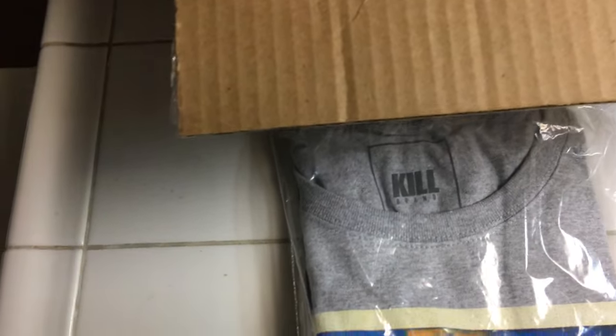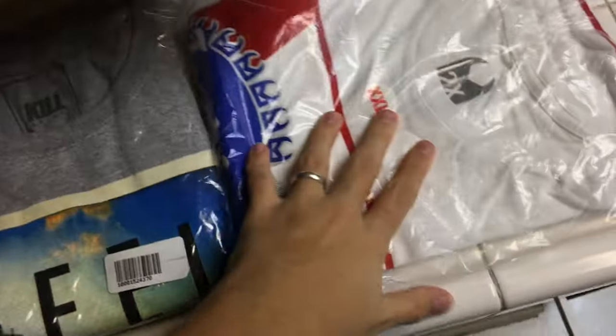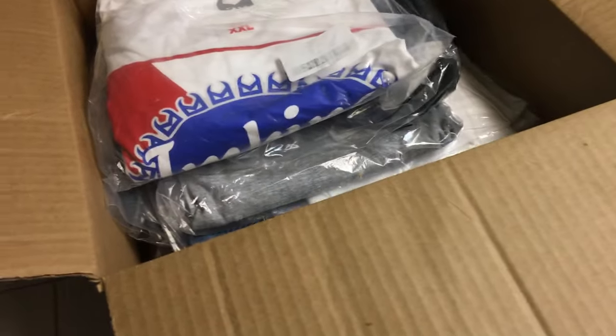So what we got in the box — that shirt right there, that's right here, bunch of other stuff. Let's actually open it up. Some of the stuff is for my fiancée, so I'm not gonna be unboxing her stuff to show you guys, I'm gonna leave it in the box.